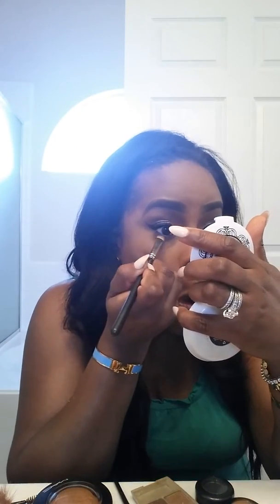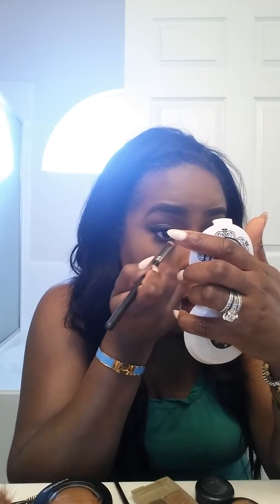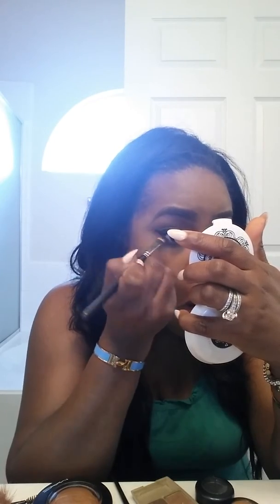Okay. Next thing I want to do is something under my eyes, and I like to start with just kind of going in with a smoky look. So first I use a dark brown, and I'm using this charcoal brown again. I just like to go in there and create the illusion that I have a bigger eye. Okay, and then I'm going to do the other side. So I'm using this charcoal brown.